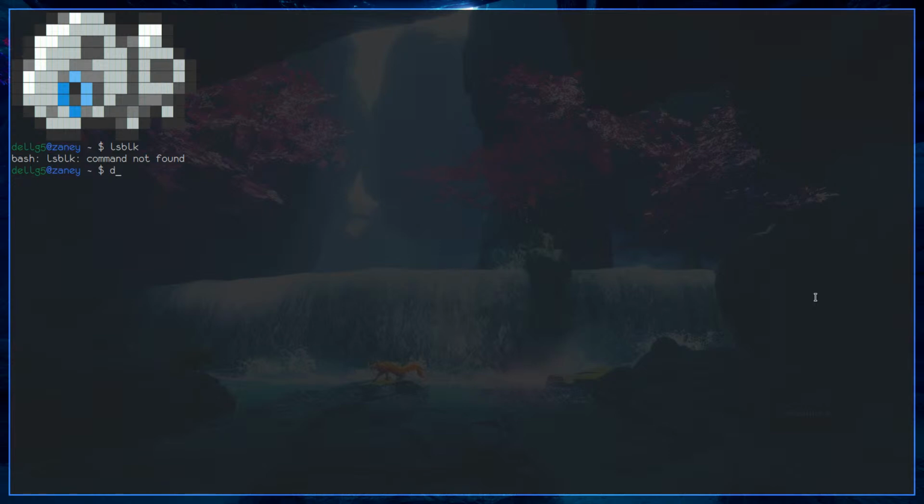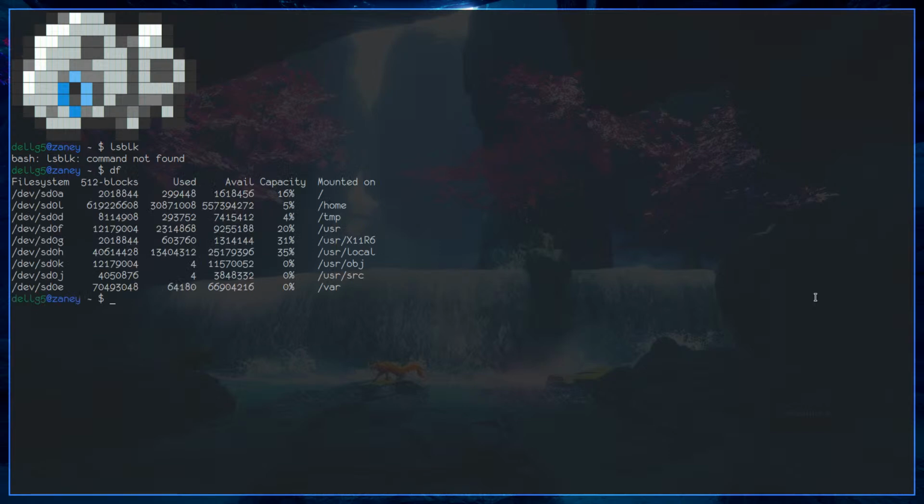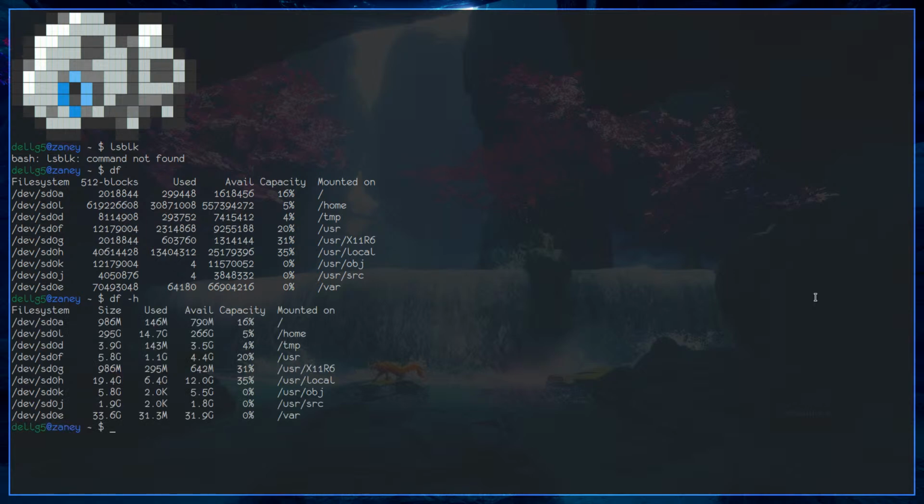If you want to see your partitions and all that good stuff, you can do df. But this is not very readable here for your main partition. So if you do -h, that's going to be the human readable flag, and that makes it much more readable. So here you go.